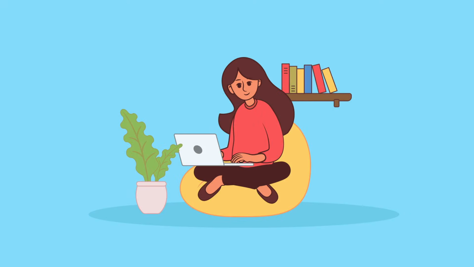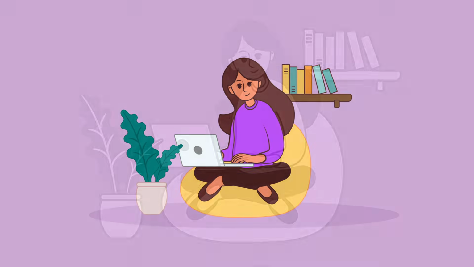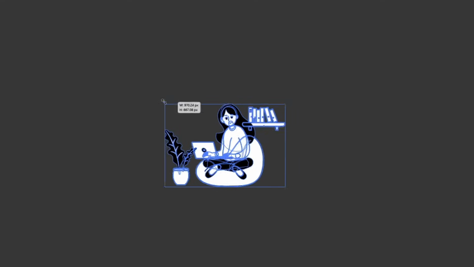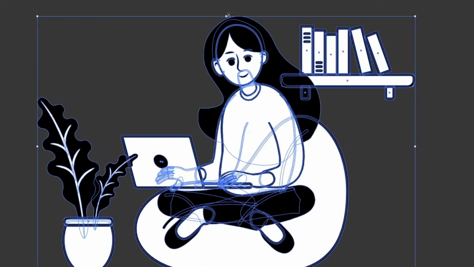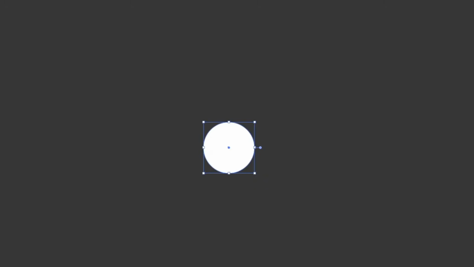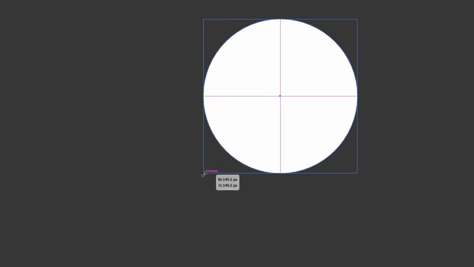Illustrator is famous for creating eye-catching vector illustrations. Now, if you're wondering what a vector illustration is, it's basically an image that is made up of shapes instead of pixels. One of the cool things about vector images is that they can be scaled up or down without losing any quality. So, if you have a small vector image of a circle, for example, you can make it bigger without it becoming blurry or pixelated.